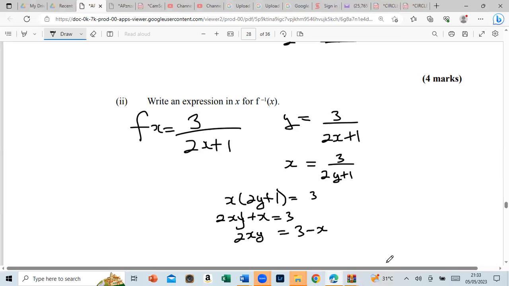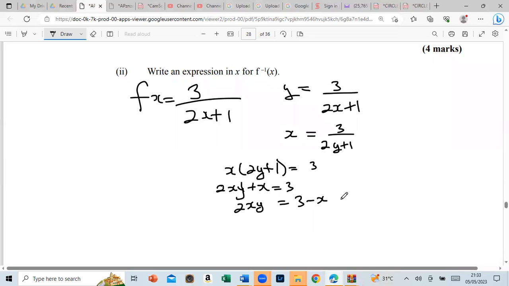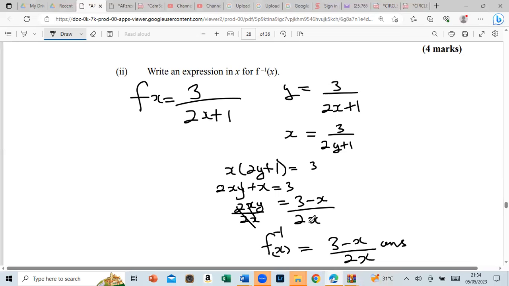Oh, I see it, guys. Alright, so now we want to get rid of the x and y. So we do the inverse, which is divide by 2x. Yo, maths can be so difficult sometimes. Honestly, that had me stuck a while ago, like, yo, I didn't know where to go from there, and it was so easy. So guys, just use your knowledge to figure it out, alright? So this would be our answer.